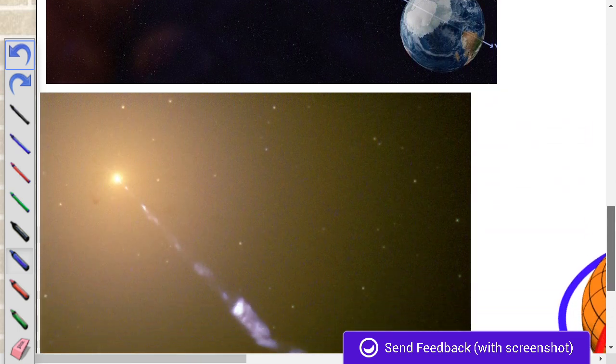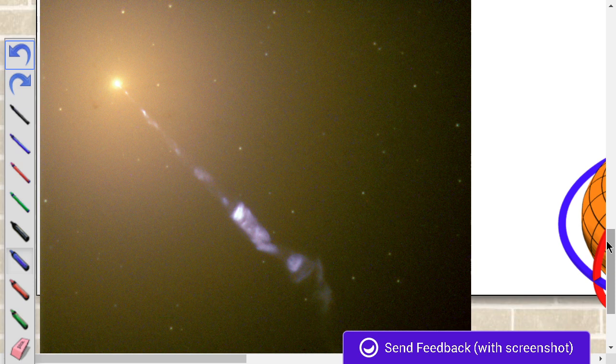Scrolling down, we have an image here of the poloidal jet, or you could call it a Z-field jet. So some folks call them relativistic jets. This is the famous radio source, which some folks think is a black hole, known as M87. And notice the pulsed appearance of this. You've got a dense spot here, a dense spot here, a dense spot here. And in between those areas, you've likely got an electron stream. And this is what causes these things to accelerate and interact with each other. It also causes this entire area to be distorted.